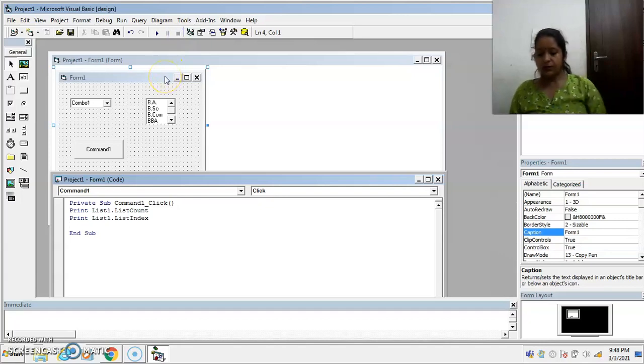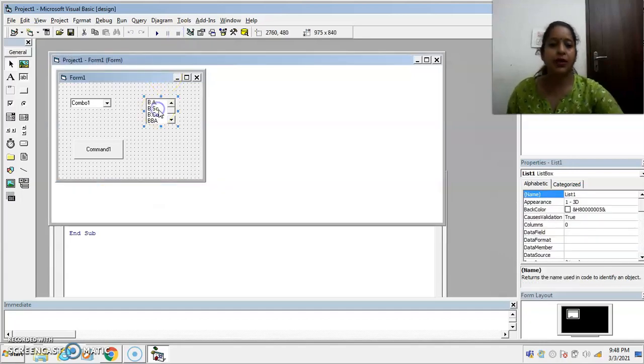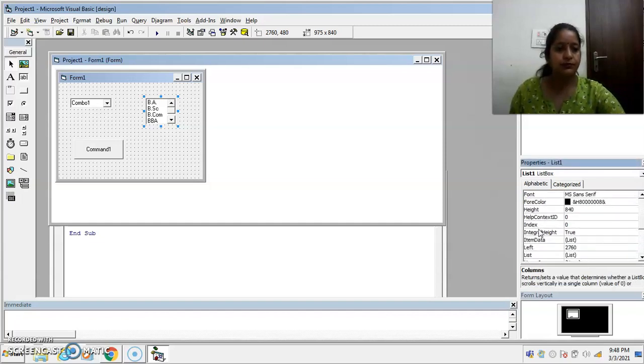Now the next property is the mouse pointer property, which is available for both the combo box as well as the list box. Mouse pointer.